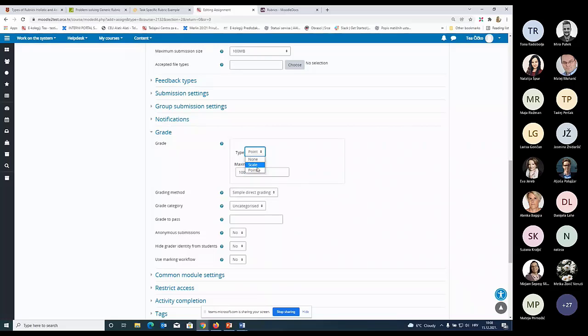So it's up to you what you want to choose. But today I'm going to choose points, and I'm going to set it to 30. So if you remember, the maximum points for my rubric was 20, but here in Moodle I'm going to set it to 30, and later on I'm going to show you how Moodle grades it.